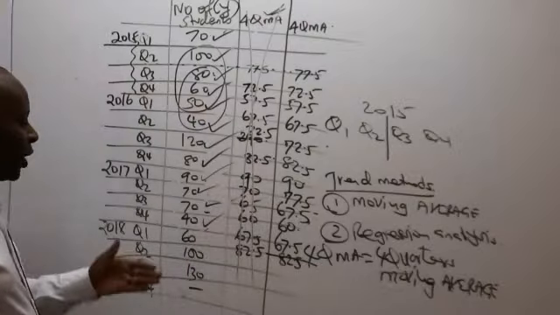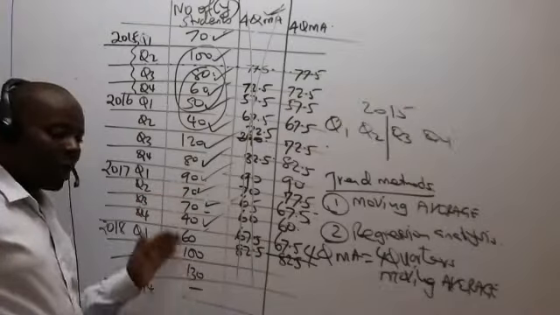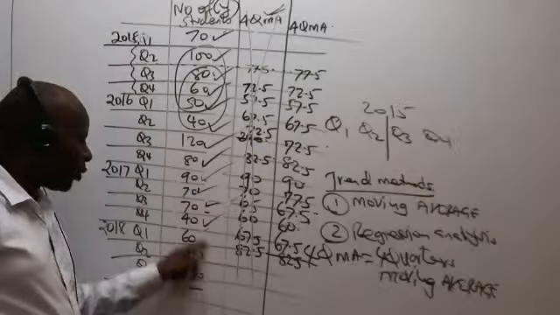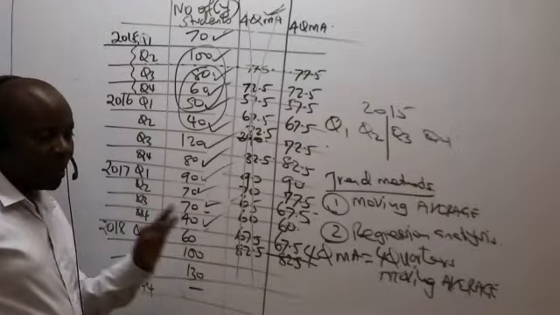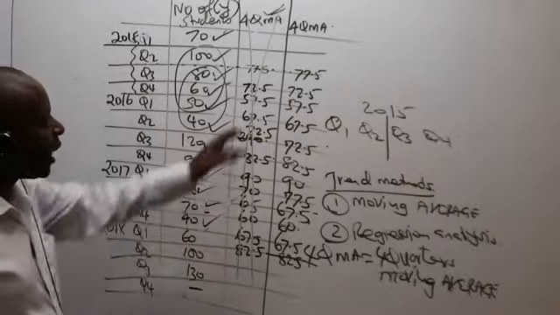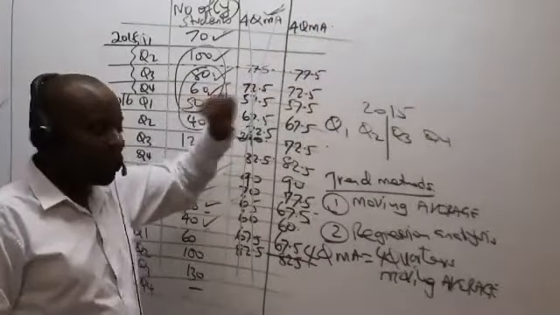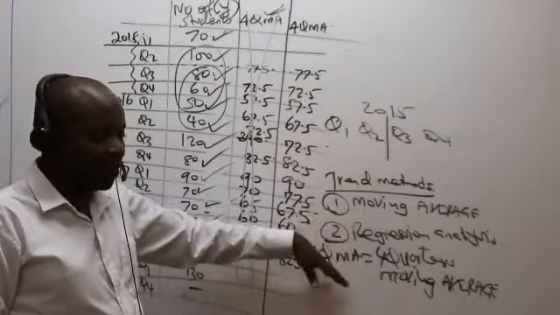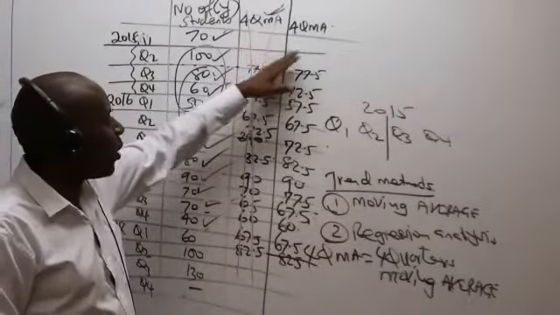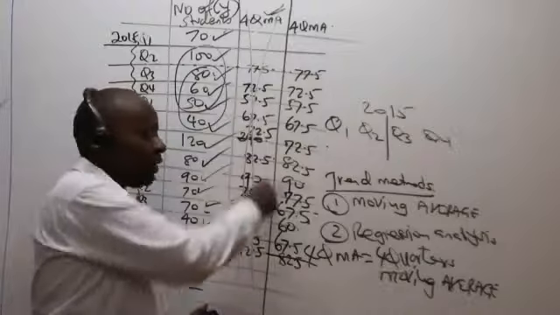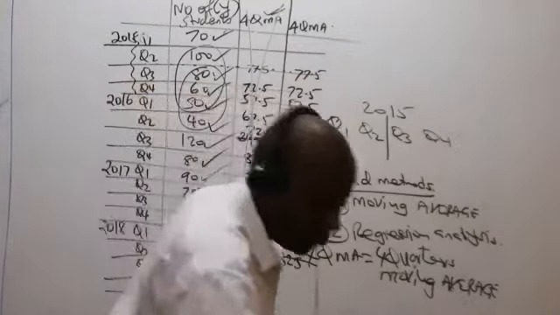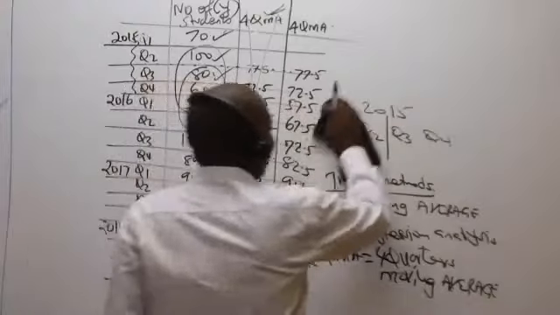So now we have reached the dead end. Why? Because we can't get a 4-quarter moving average using only three numbers. These are three numbers. Now we stop there. But now, ladies and gentlemen, we can't call this the trend. We've said one of the ways of getting the trend is the moving averages, but we can't call this the trend because we have figures that are hanging. So now we need to correct that.